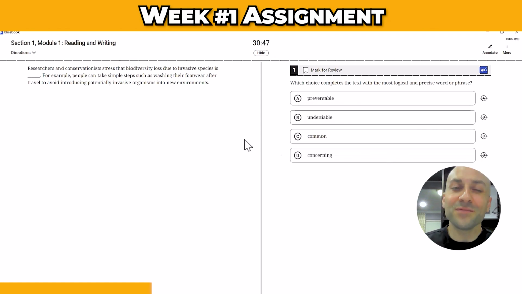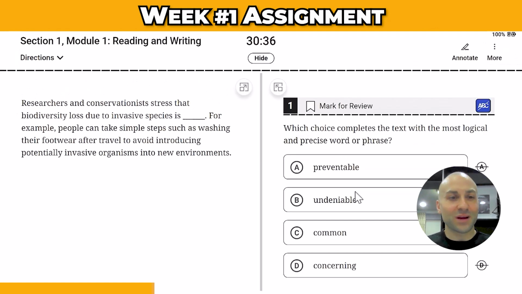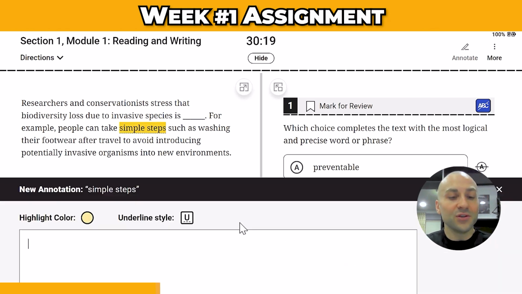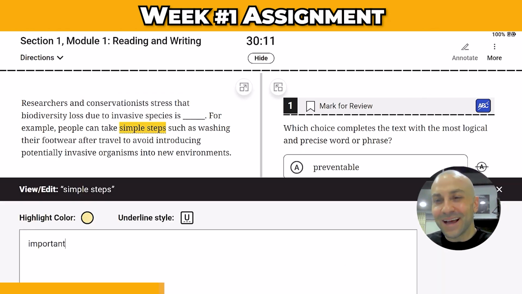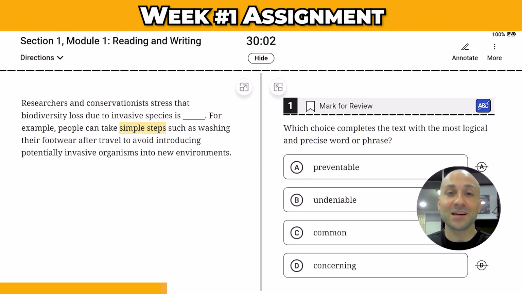Now, also a feature that honestly I'm not a huge fan of is the highlight one. I would personally much rather just make any notes on my scrap piece of paper that I'm provided by the proctor. Let's say if you wanted to highlight a couple words, click annotate, and then you could type whatever note you would want to make about it, and then you could hover over it and it's there. I don't really see a bunch of use case scenarios for that, but it is there at your disposal.